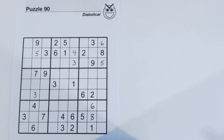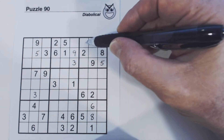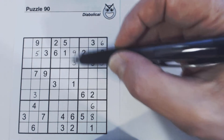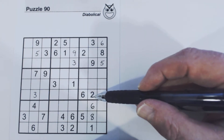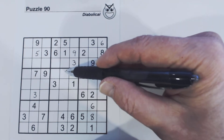We've got a couple of interesting things here. We've got triplets right here: 4, 7, 8. And here we've got 1, 4, 7 triplets. We also have a 2, 6 here, and a 2, 6 here, and a 2, 6 here. So that means that these are 2, 6 twins right here.